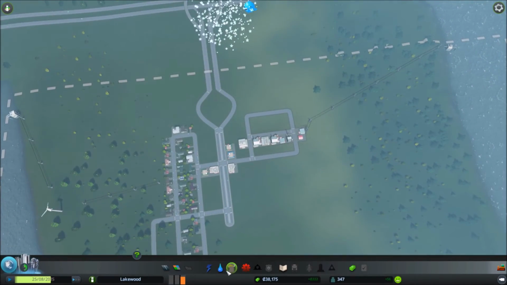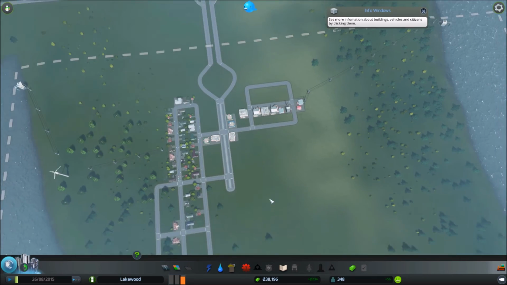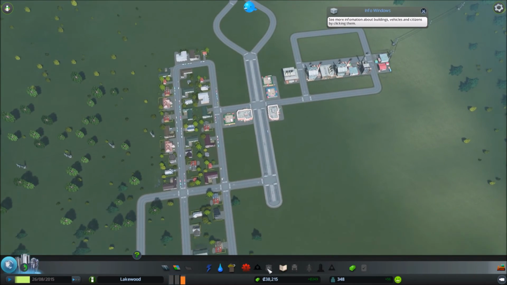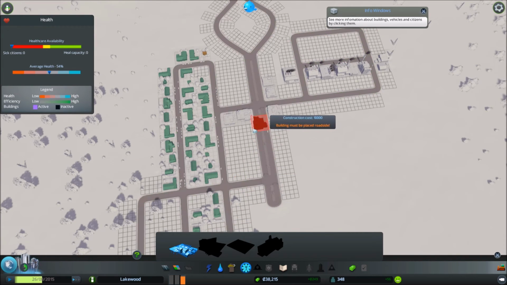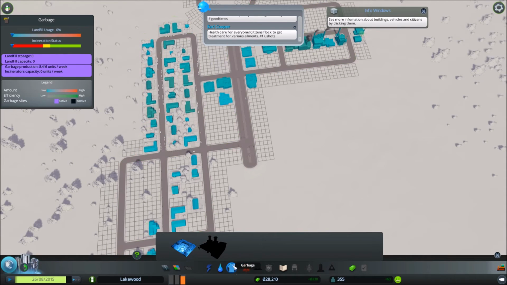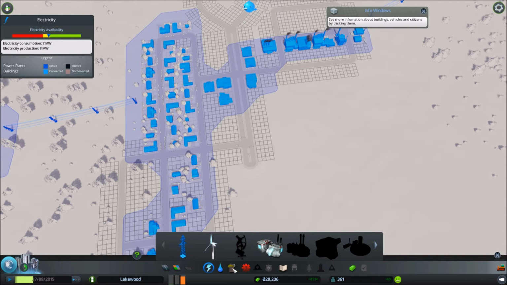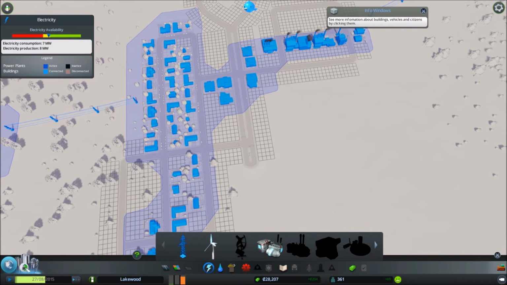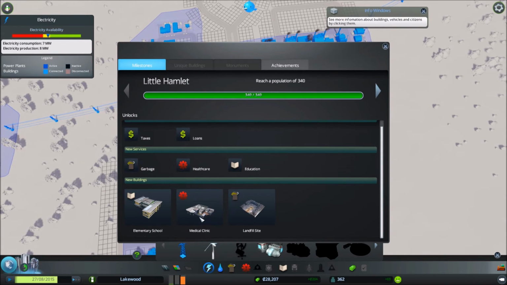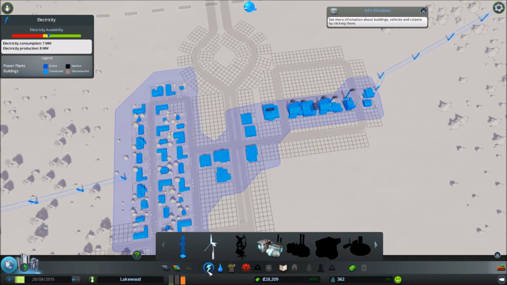Police, no, hospital. So we got the medical clinic now unlocked, which we're going to drop down. We got the garbage dump, the medical clinic, and what was the third thing? Elementary school. Oh God, I would have known if I would have just looked.